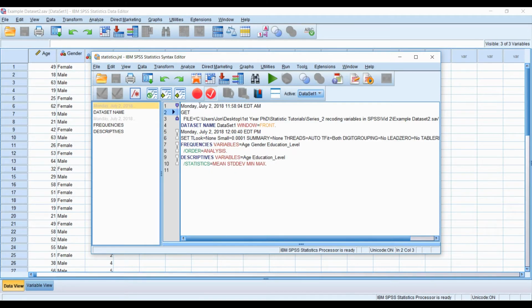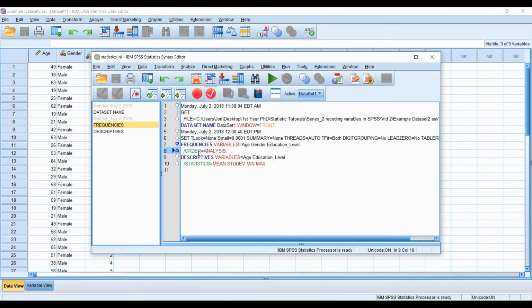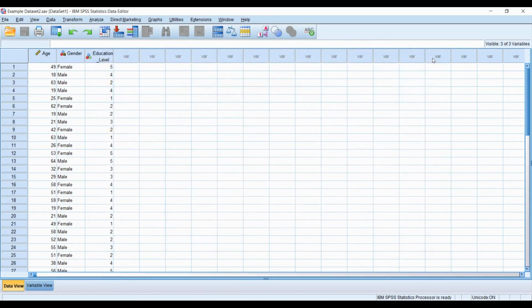Here is the date at which this journal has documented these commands, which is exactly 2 minutes ago. It mentions the name of the data set, which is data set 1, which is good to know in case you're working with multiple data sets. And then it has directly coded everything that I just performed, the frequencies and the descriptives and exactly everything I did for each. So that is a great thing to have, especially if at any time something messes up during your analyses or during your session within SPSS.